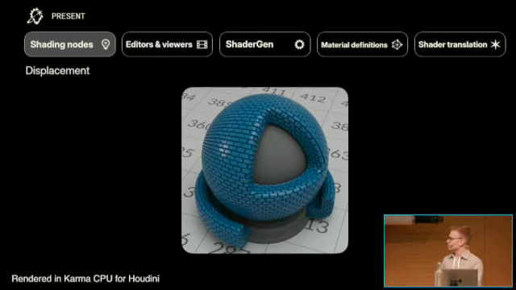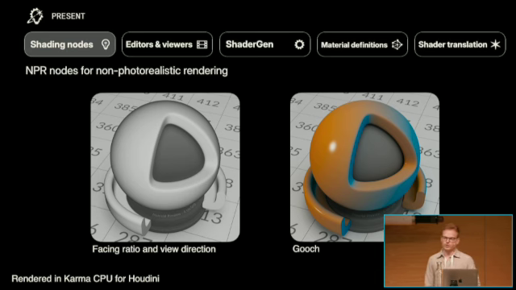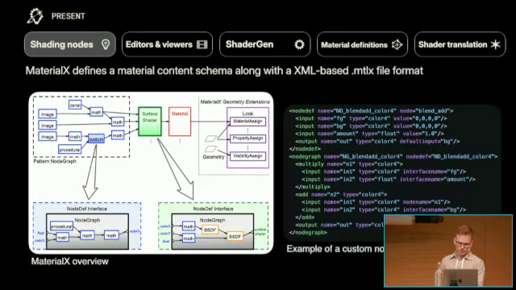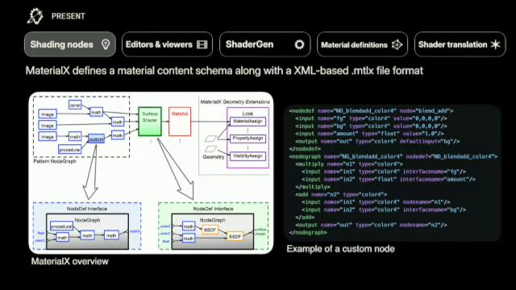I'm just showing this for completeness, but of course MaterialX also has a displacement node that can be used to apply modifications to geometry. And finally, I also want to point out that MaterialX has a small library of nodes for non-photorealistic rendering, and this is becoming more and more important as more animated movies are turning towards stylized looks. This NPR library includes nodes to retrieve the view direction, compute the facing ratio, and has a Gooch shading node, among others. Okay, now let's zoom out and have a look at what you have seen so far.